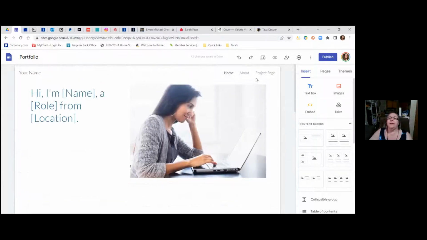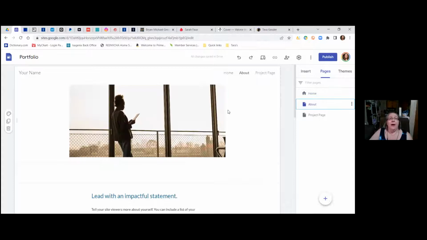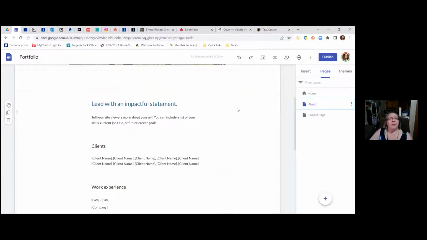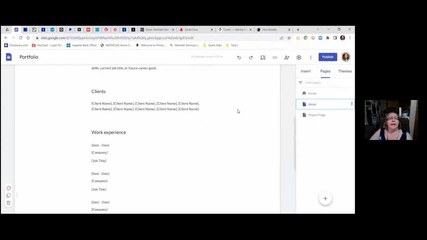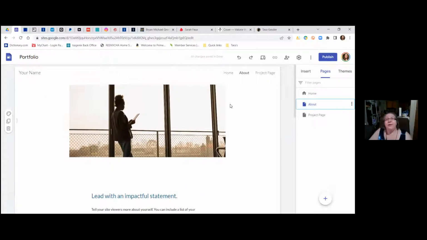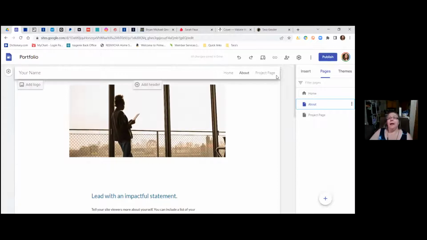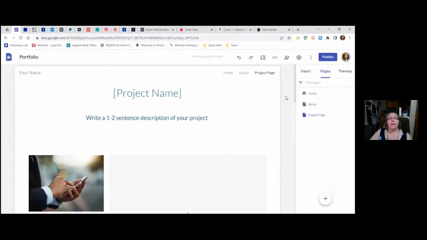And then their next page, you could do it here and look at it here, or you could look at pages that are over here. You go to about, which would be about me. And that kind of goes into a resume and a reference list, which also doesn't really fit a portfolio type of thing. And then I'm going to jump to a project page, because you can navigate things in many different ways.